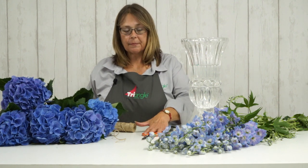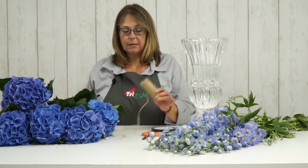And then my sundry items, from my usual floristry toolkit, I've got scissors, I've got some 12mm anchor tape, and some twine. And then I guess almost the most important part of this particular arrangement is the Venetian vase that I'm going to use. So enjoy.